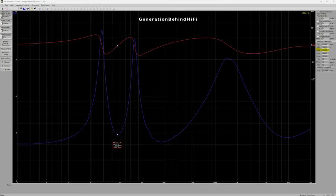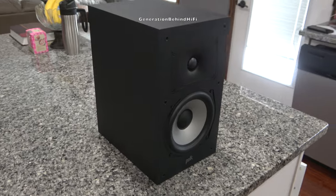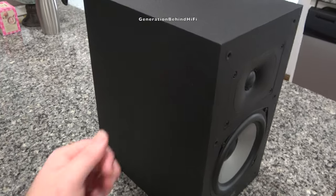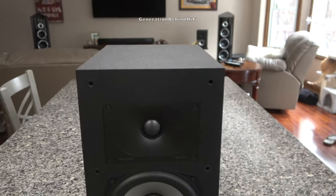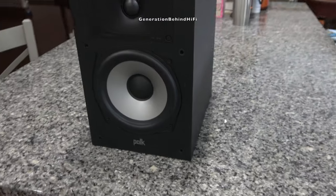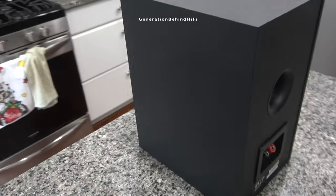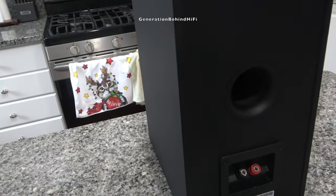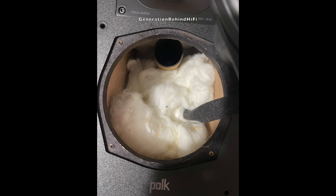And that's my look inside video of the Polk Monitor XT20. Hopefully this video will give you an idea of what to expect from a set of $300 speakers from Polk Audio. In my opinion, Polk created a pretty competitive speaker for this price category. Some of the things that I really like about these speakers are the mid-range driver, the speaker binding posts, and the finish on the cabinet. My only gripe with these speakers is I think Polk should have stuffed the cabinet with a bit more polyfill. Thankfully, adding some additional polyfill is a very easy and affordable upgrade to do on your own.